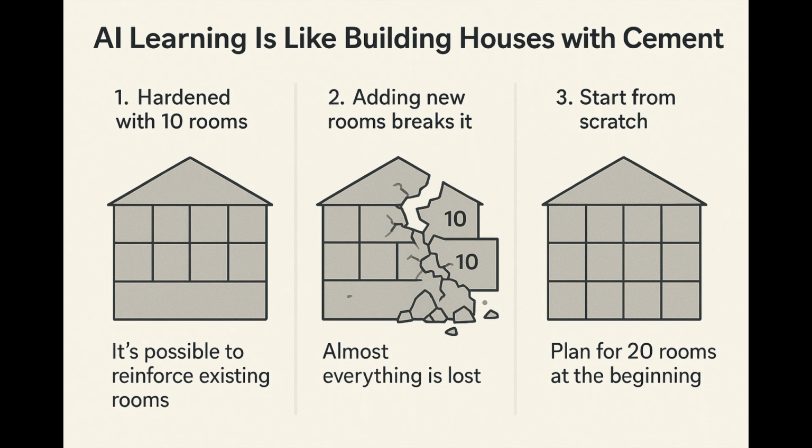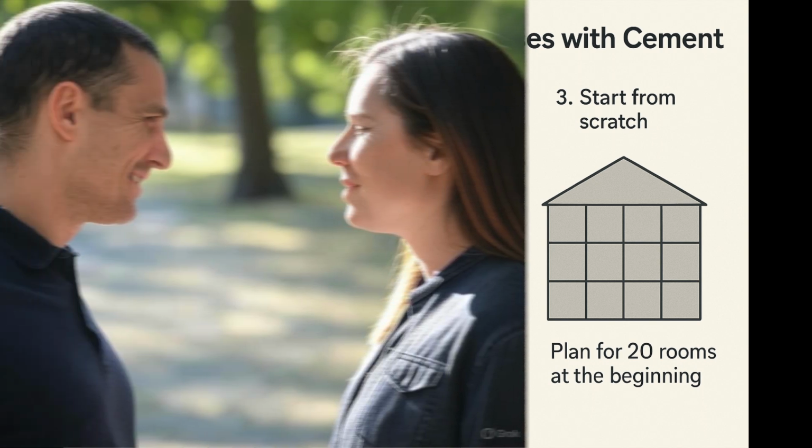Yeah. It's like, if our brains worked like that, we'd be in big trouble. Imagine forgetting how to walk every time you learn a new word. That's a scary thought. It is, and it really highlights how much we still have to learn about how to create truly intelligent machines. So, considering this whole cement house idea, what do you think needs to change? Like, how can we make AI more adaptable and less prone to this catastrophic forgetting?